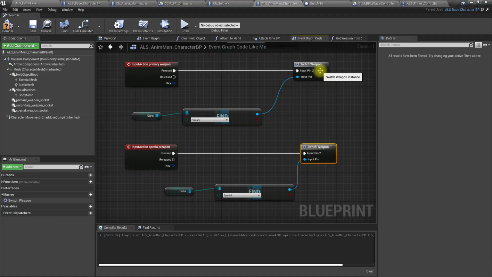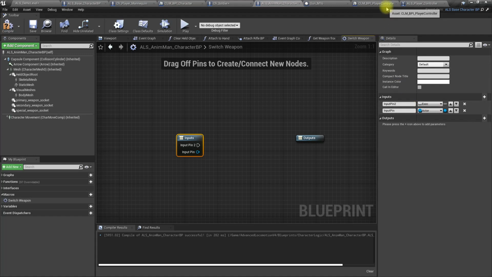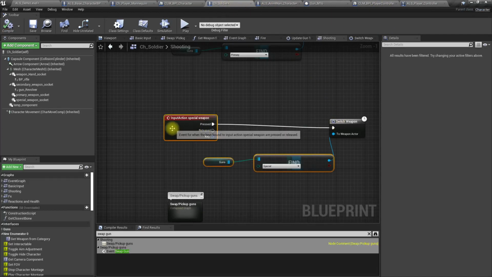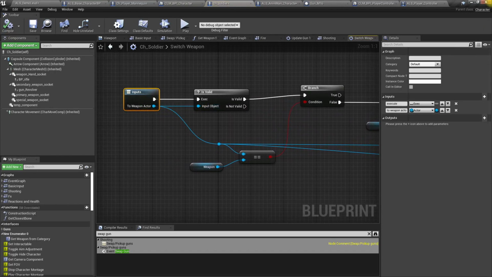Right, now let's open switch weapon. Here, I'll rename this as two weapon actor.